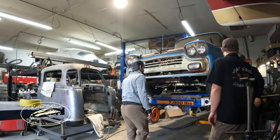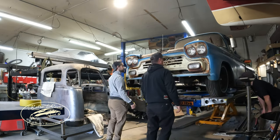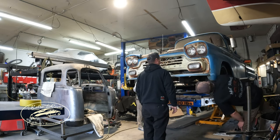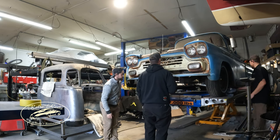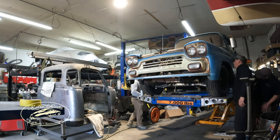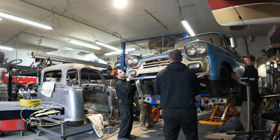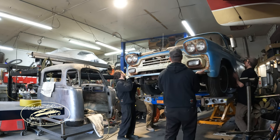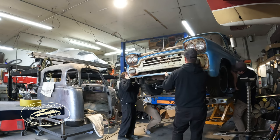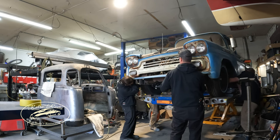Probably need a hand. So these here, I'm just trying to avoid shredding them up too hard on the crossmembers or on the control arms. But I can carry the front if one of you guys wants to get on the back of each side. So like these corners right here, they kind of have to come out and lift up. Just need some wiggling. Pull in, pull arms up, pull in on the inner fenders maybe.